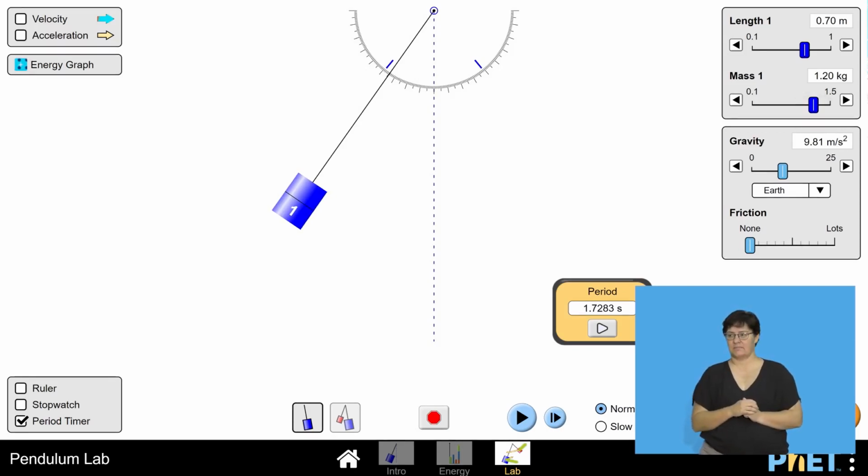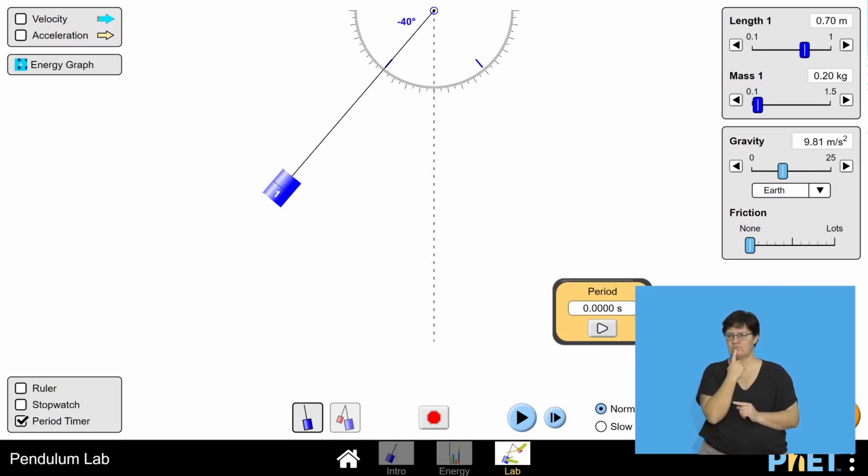Let me just make sure that I've got the right values. I can change the values here. I'm going to make that one 0.2 kilograms. I'm going to try and keep the angle of release at 40 degrees, and let's let it go, and let's collect that data.